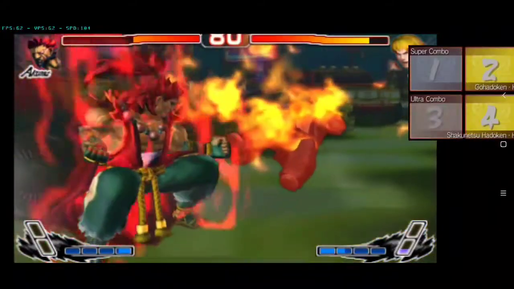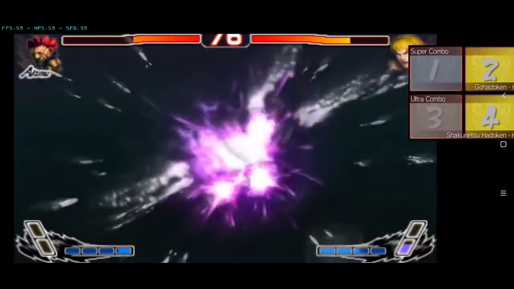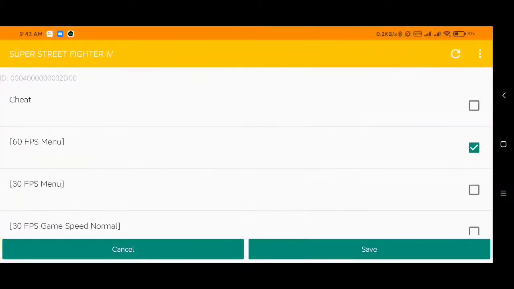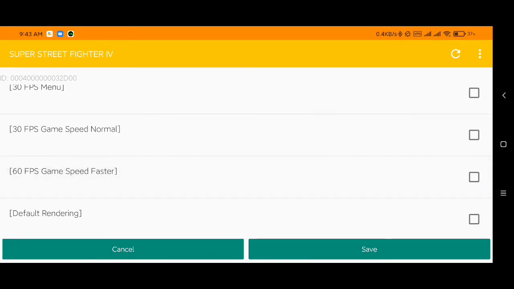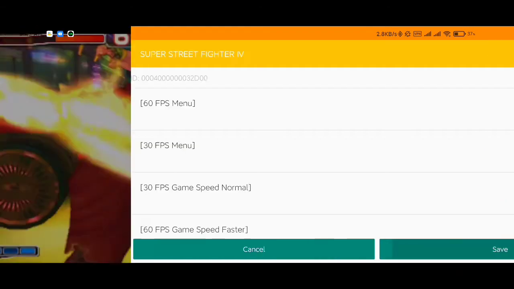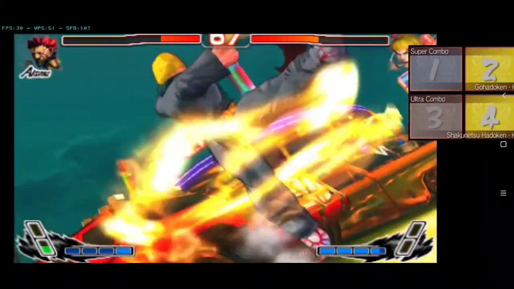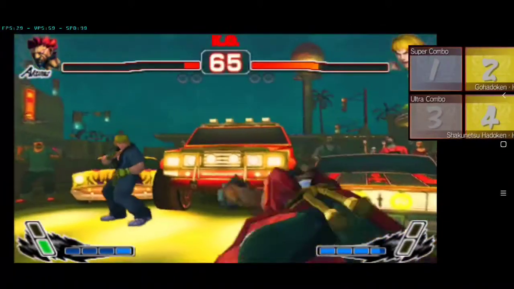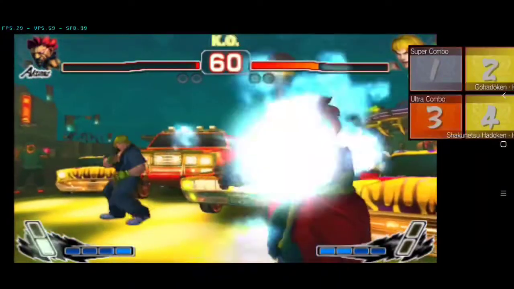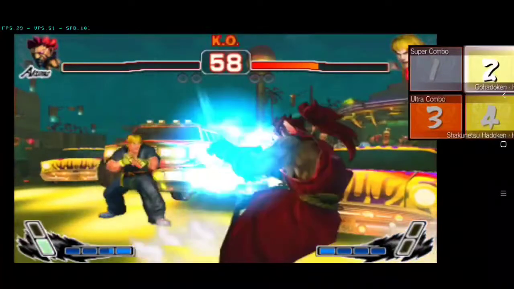The 60fps is too fast. Let's try to lower it down. Let's try the 30fps or normal. Now it's better. This one is better. It is normal.